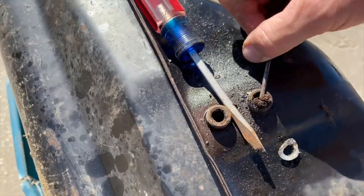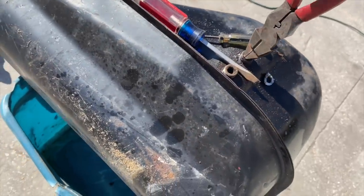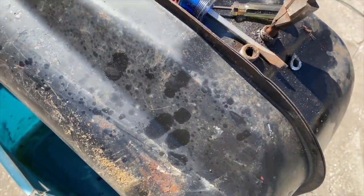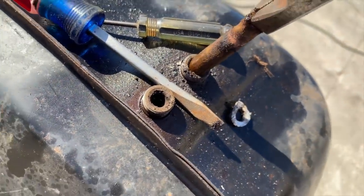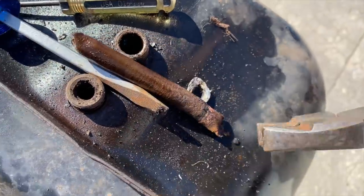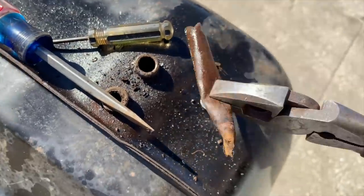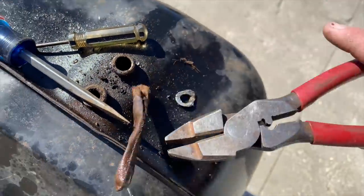It goes. All right, it's coming. Let's see if it'll come out. There it is. Look at that. Oh my God. It's all gnarled up. Like nothing's getting through there hardly, you know?